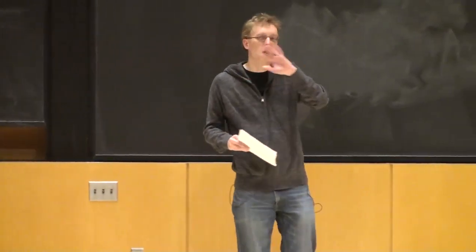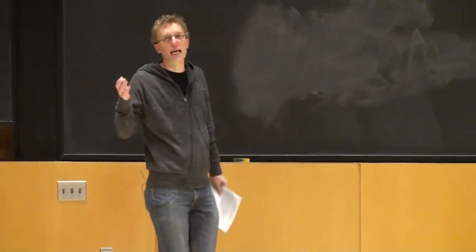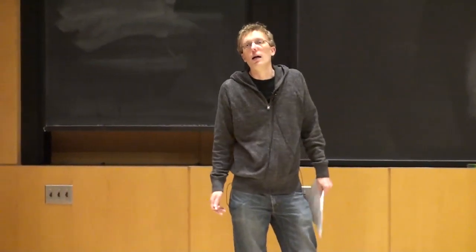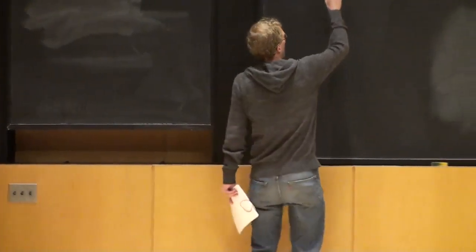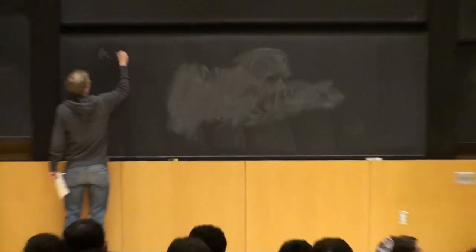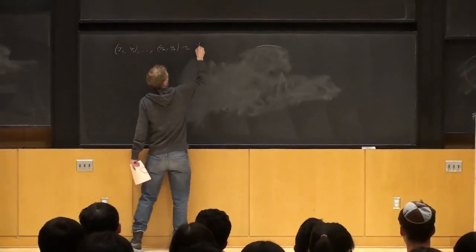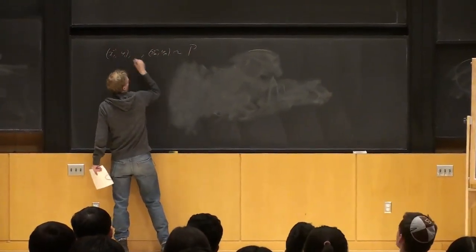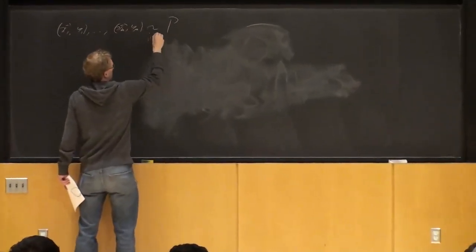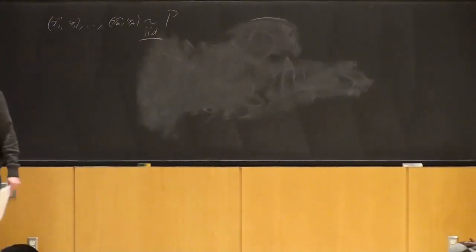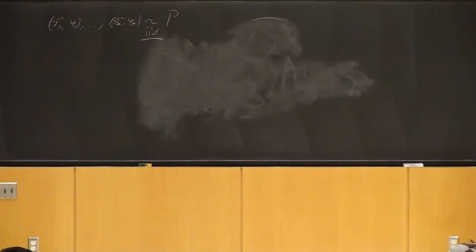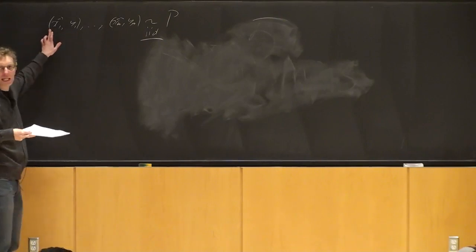And so this whole class is about supervised learning. And in the beginning, we just talked about the general framework. A few important things: the data set that we draw, x1, y1, and so on, up to xn, yn. They are drawn from some distribution P, and they are drawn IID. So they're all independent from each other, and they're drawn from the same distribution. And the typical goal is to predict y given x.